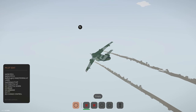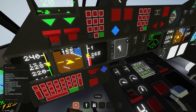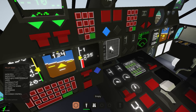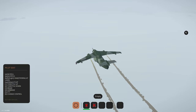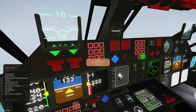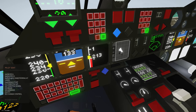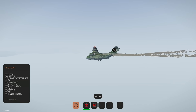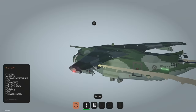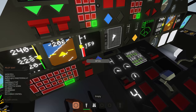We're keeping an eye on this just in case we need to pull up quickly. You can see we're hitting our waypoints now, so the plane is doing its turning. So we're coming up to about 200, which is perfect. Great. Let's set that down to about 150 now. Don't want to go too low, but also don't want to go too high at the same time. We're doing another bank. Look at that. Beautiful. We're going to get some brakes on also while we're at it.